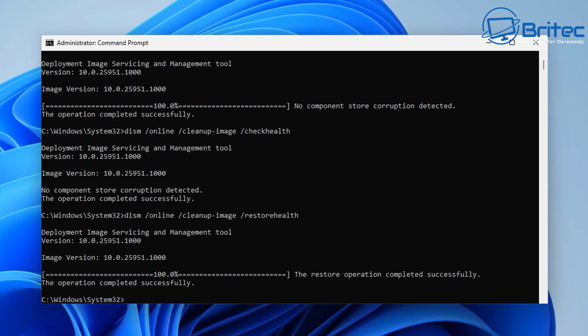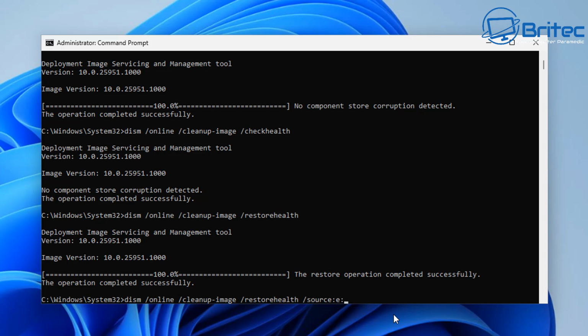So let's go ahead and put the command in here. So what you want to do is you need to push the up arrow key here, and you should see the DISM /online /cleanup-image /RestoreHealth. And now we need to do /source and then colon and then the drive letter where that file is. In my case, it's E. Yours might be something else. So just put the E and then colon.